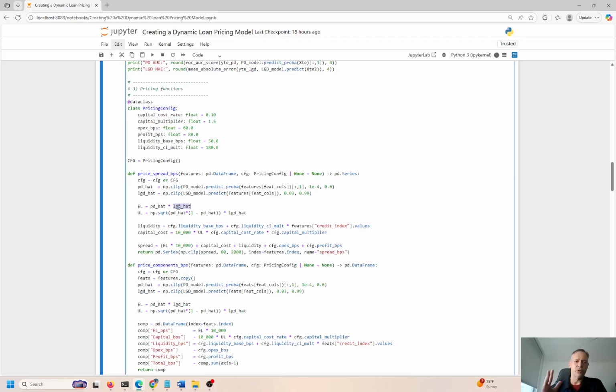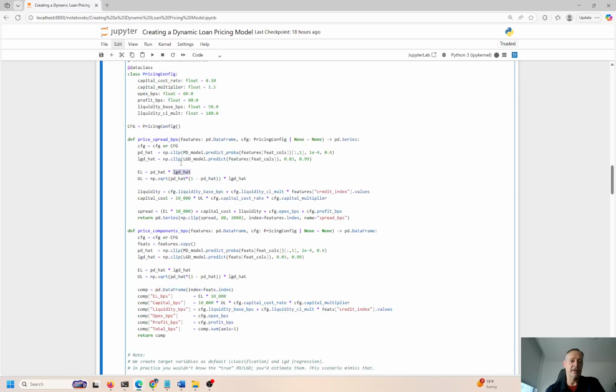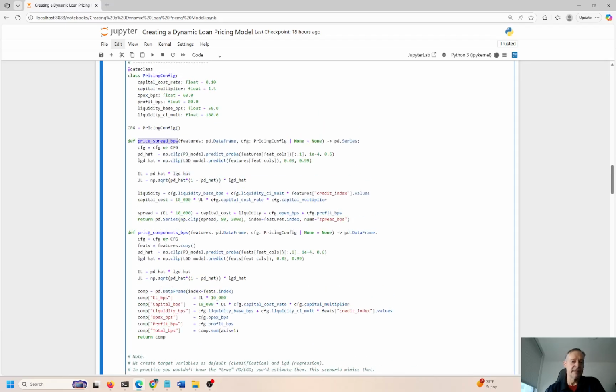So these things work in a pretty complex fashion, right? But we're trying to peel back the layers of the onion here and understand basically what's going on. And again, try to make informed, intelligent decisions about who to issue loans to, okay? So we have this user-defined function that helps us with that. We have price components down here: expected loss in basis points, capital basis points, liquidity, Opex. This is operational expenses in terms of continuing to do business for this enterprise, right?